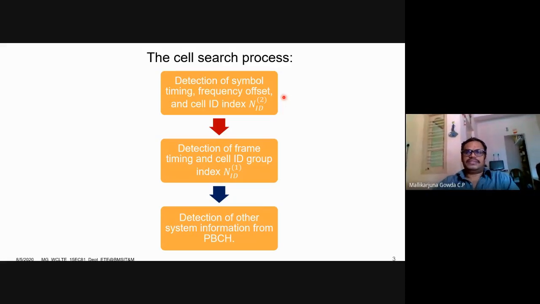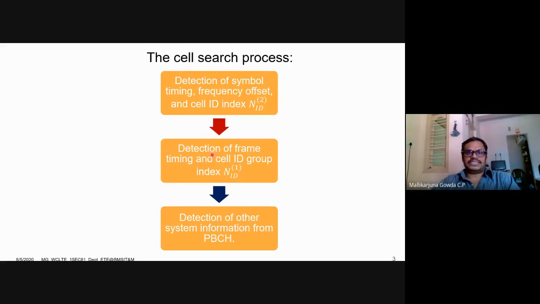Okay, because of that, Zadoff-Chu sequences are used for PSS. With that, we transmit two PSS signals in every frame, which are the same, and we cannot distinguish them. Because of that, it is not possible to detect the frame. It is possible only to detect the symbol time. So I hope that is clear.